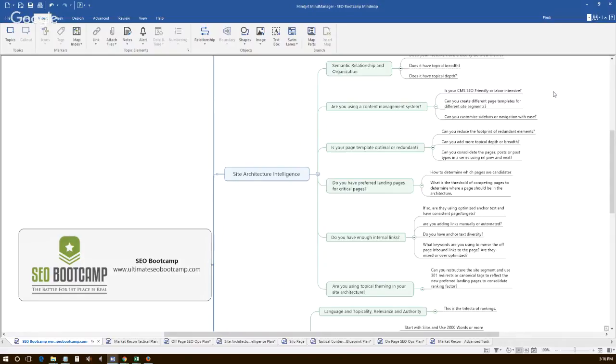And even though there are algorithms like VIPS, visual page segmentation algorithms, which started back in the 90s, they can determine what's in the navigation in the header and what's in the sidebar, and they weight the topical content heavier, meaning the stuff that's actually in the content segment of your site. But you can also do a lot by cleaning up your templates. We have some training in there that goes over different things that impact site architecture and ways you can diversify it, like using silo-specific navigation on pages. You can customize your navigation, and those are some of the things you can do with the framework as well.